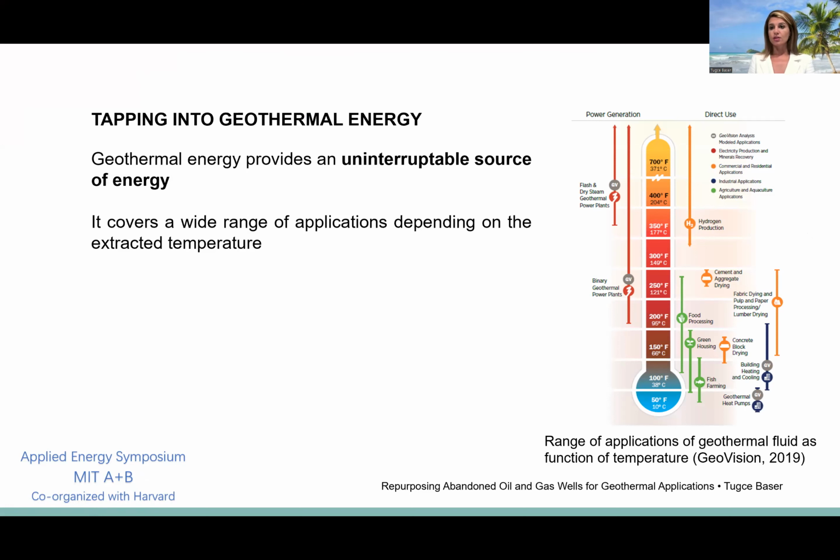It's an excellent report. If you haven't heard of it, I highly recommend that you go ahead and read it. It's a little bit long, but trust me, it's worth it. And it also talks about the action items, or the vision and mission, of the Geothermal Technologies Office of the Department of Energy.